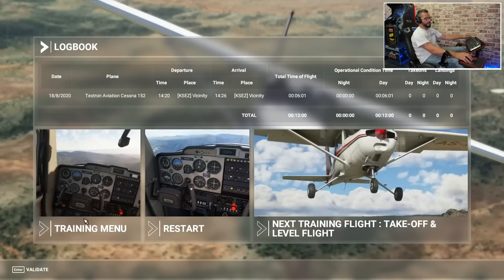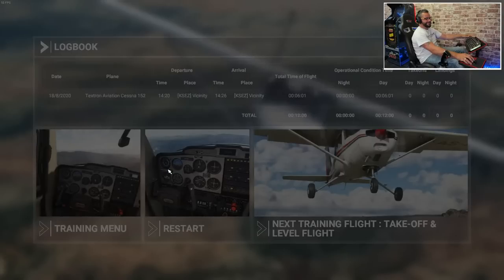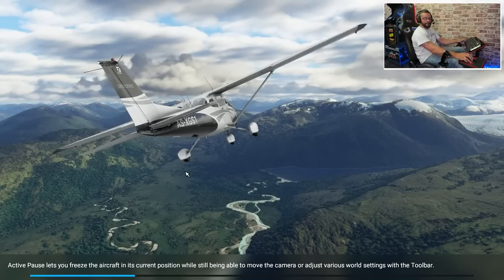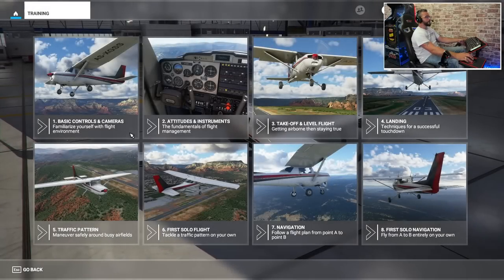Let's go to the training menu. It looks canny-like. There is a VR update, yeah. There's a VR update coming. Oh, okay, yeah, cool.